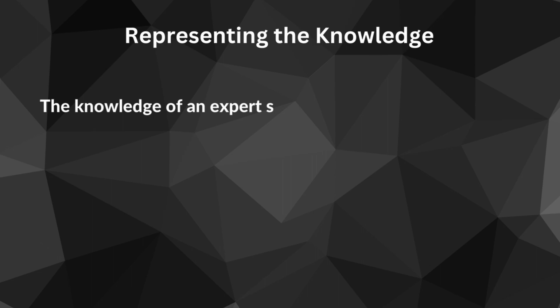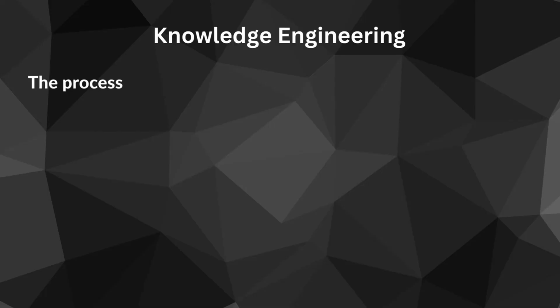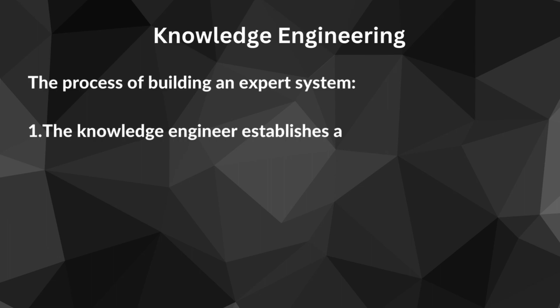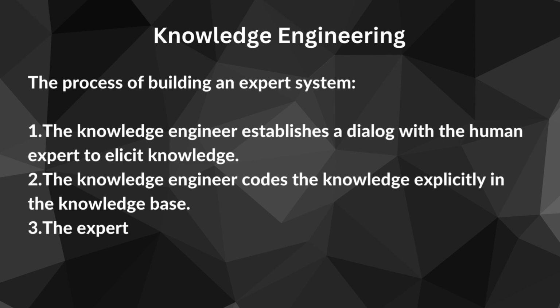Representing the knowledge. The knowledge of an expert system can be represented in a number of ways, including if then rules, such as if you are hungry then eat. Knowledge engineering. The process of building an expert system. The knowledge engineer establishes a dialogue with the human expert to elicit knowledge. The knowledge engineer codes the knowledge explicitly in the knowledge base.